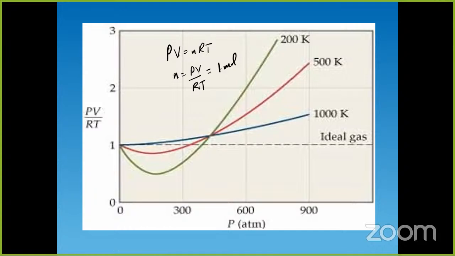So what does that mean? How do we interpret this physically? Well, as you increase the temperature, the gas becomes more ideal. If you think back to the kinetic molecular theory, that makes sense. As you increase the temperature of the gas, you're imparting more energy to the gas particles, so they can act more independently of each other, and therefore the intermolecular forces are reduced. As a result, the gas becomes more and more ideal.